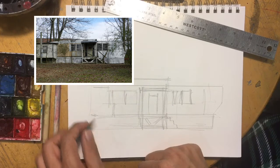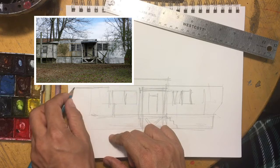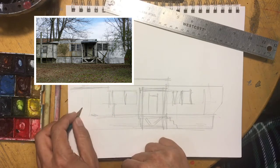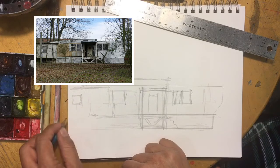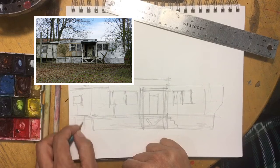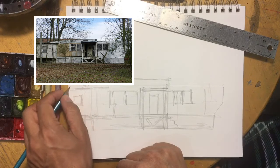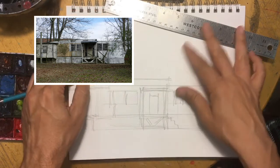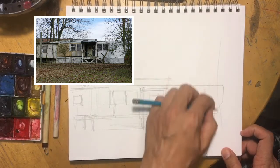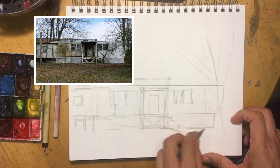And this one is actually kind of interesting because it goes off a little bit to the side here, and it goes up like that. It's kind of an interesting trailer. This is like an add-on. They made an addition to it, which is quite strange. This is actually not quite perfect.